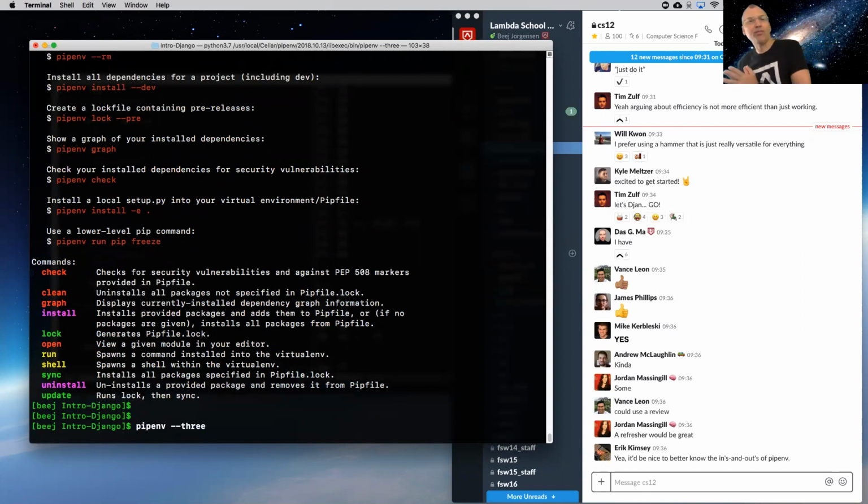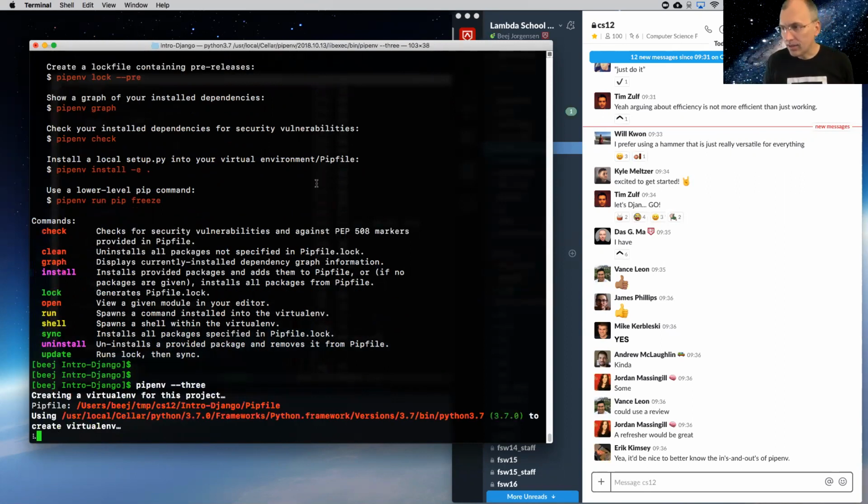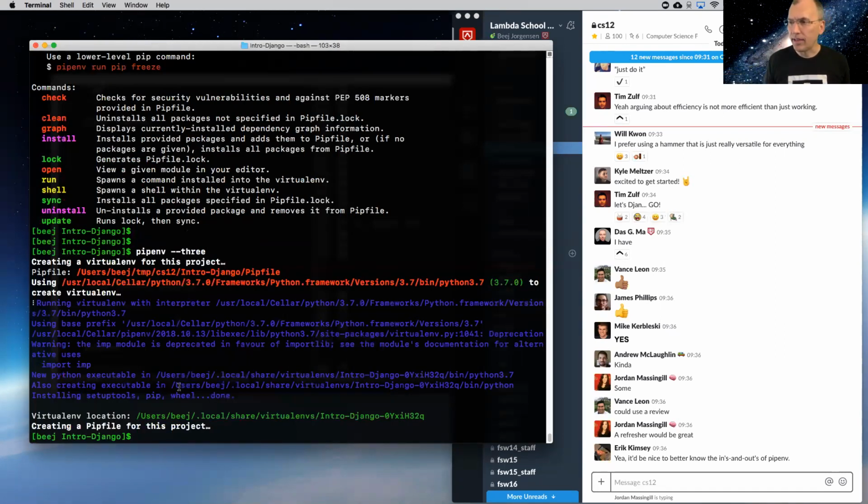And this is gonna create that virtual environment for us. It's making some files. It says it's using my Python 3.7, which is good because I told it to use Python 3. And in a minute, it should tell me where it's setting up all this stuff. Windows has different paths to everything. But here in my Users/.local/share/virtualenvs, here's the directory that has all the stuff in it. Normally, you don't need to know anything in this directory, but it's nice to know it's there if you ever want to blow it away. The virtualenvs folder gets pretty full if you have a lot of different virtual environments going. Like us instructors here, we do this every cohort, so we've got virtual environments all over the place.